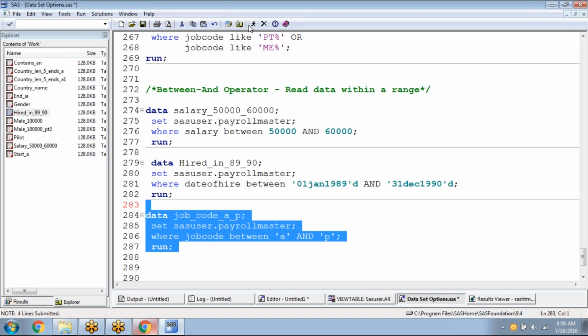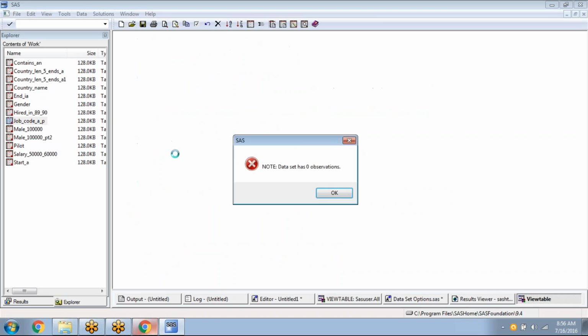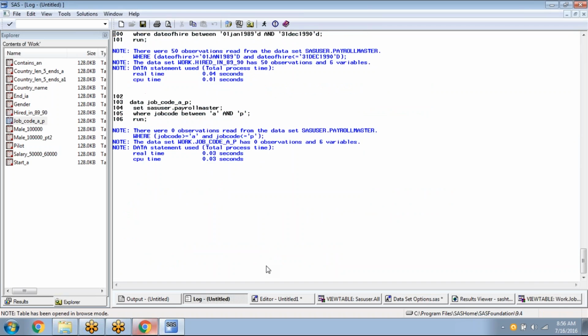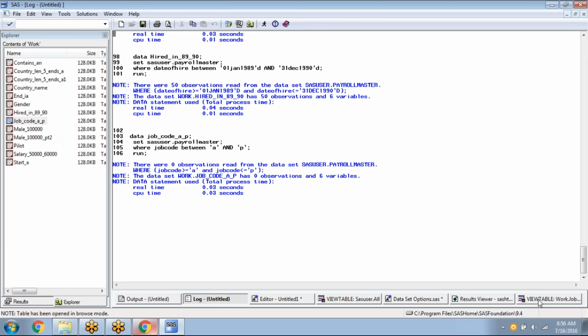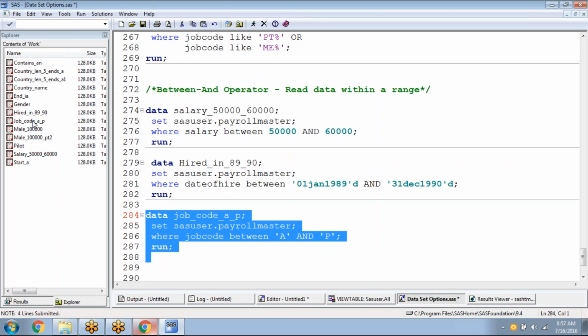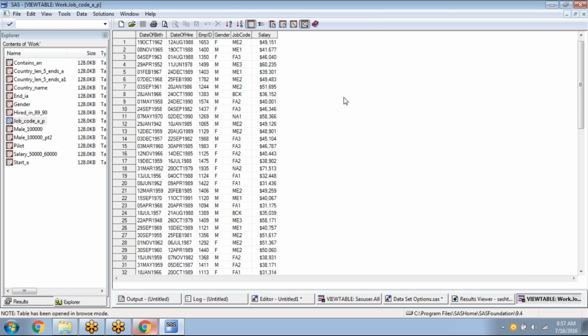Any guess? Will it execute or not? Let me give A and P here. It will execute, right?